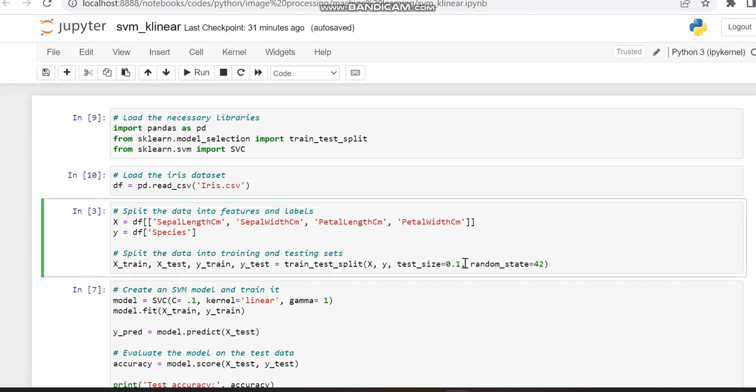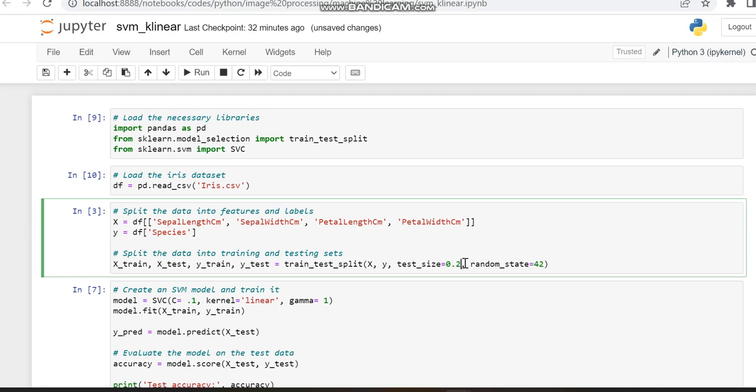Generally we will be using 0.2, which means the test percentage will be 20 and the training percentage will be 80. If you want something else, you can just change the test size. In this code I'm giving 0.2, since I need 20% for testing and 80% for training.